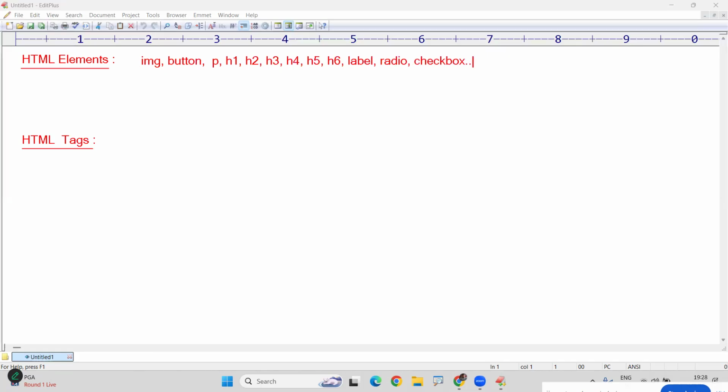All these are given. All these are called HTML elements. What is the purpose of HTML elements? HTML elements are used to create web pages easily.